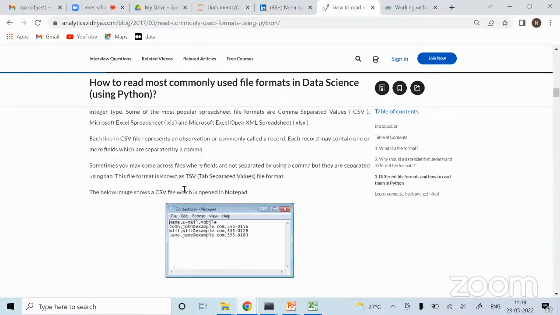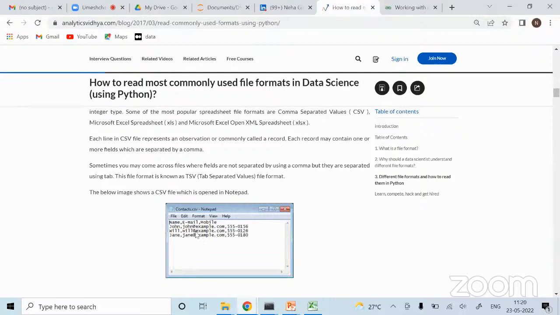If you open any CSV in Notepad, you will see something like that, and that's why it is called comma separated values. CSV means comma separated values. As I was telling you, columns can have multiple data types. Let's say one is name, that is a string.